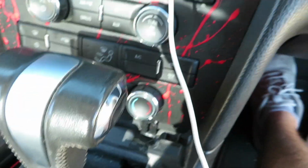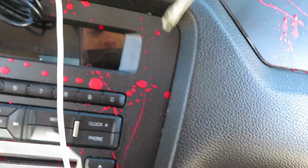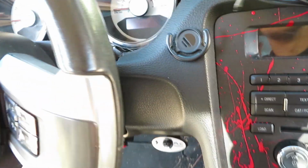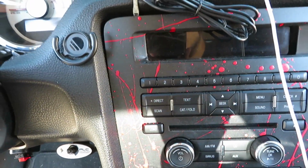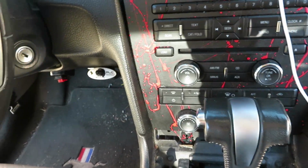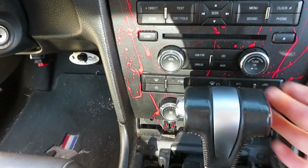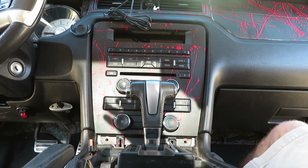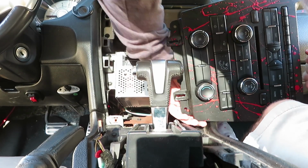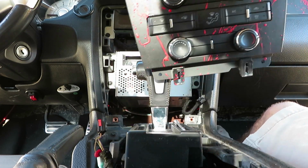So now that other bolt is out, you want to carefully take a flathead screwdriver, get up under here, and just pry it out. You want to do this on both sides, and then it pops out. And like I said, you have to be careful because this has wires connected to it. So let me try to, yeah, there we go. All right. So the wires will be down here at the bottom. It's actually only one, so that's good. And then this entire piece comes out.